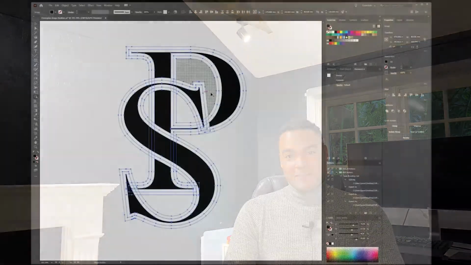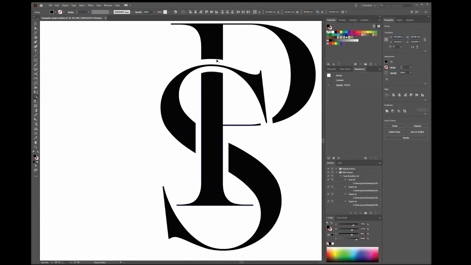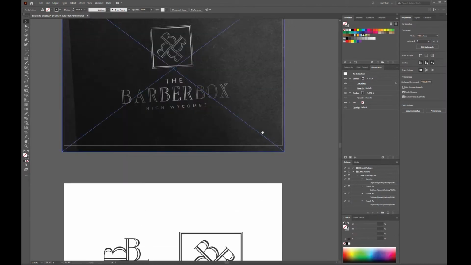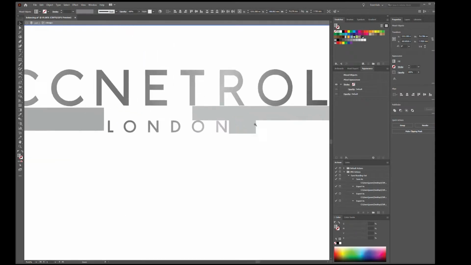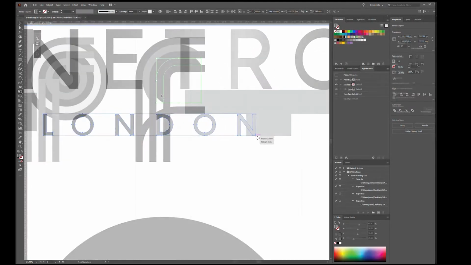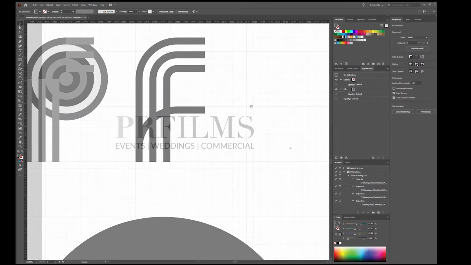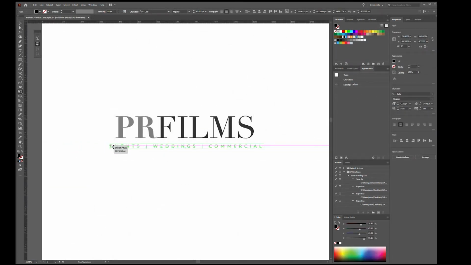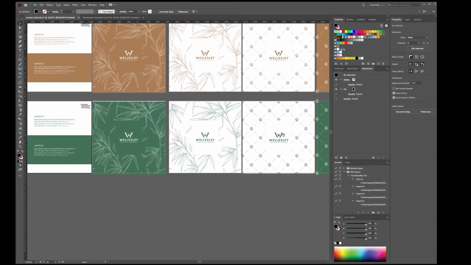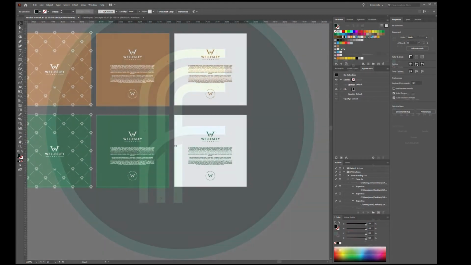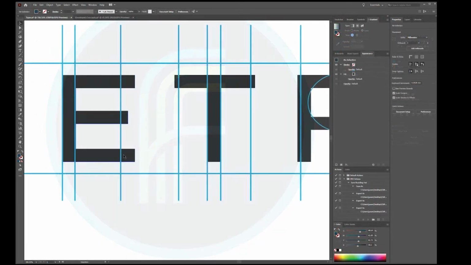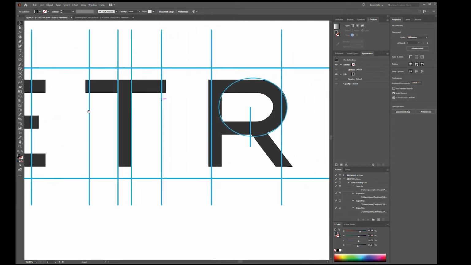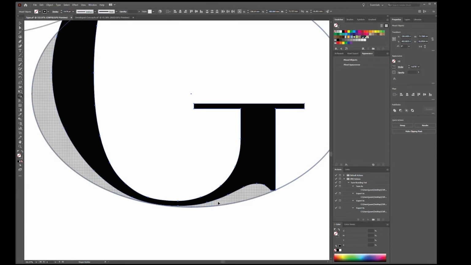So here's a quick overview of some of the tips I'll be sharing in this class. We'll look at using the Shape Builder tool to best effect, rotating to create unique abstract design elements. We'll look at balancing hacks, how you can snap your artwork to a grid to quickly create unique shapes, how to use contrast to best effect, how to recolor your artwork without doing it piece by piece. We'll have a look at the new improved gradient tool and what a long way that's come from its original versions. And lastly, we'll look at how to outline and customize type to create something truly unique and bespoke for your clients.